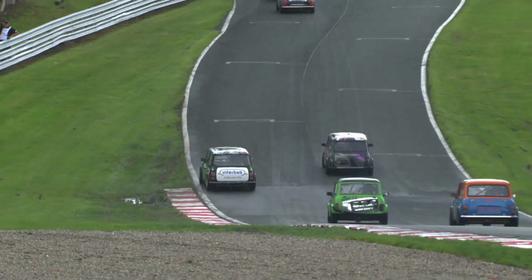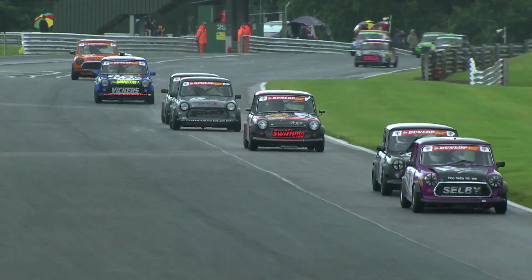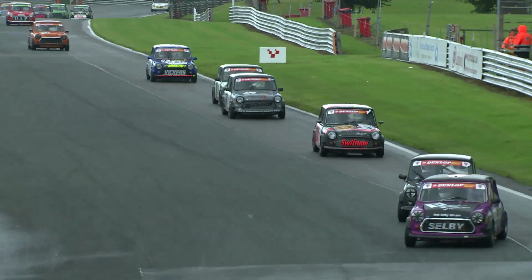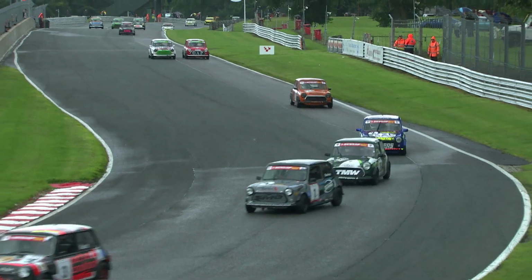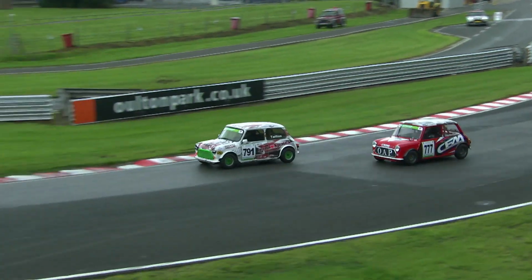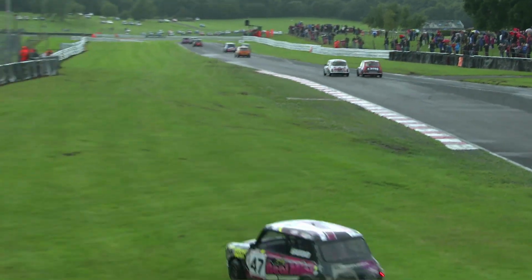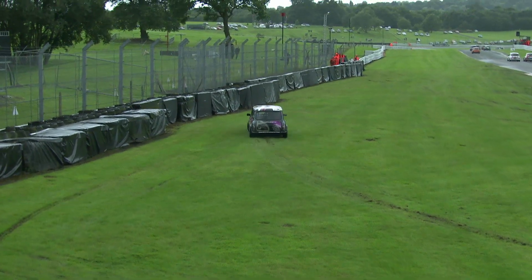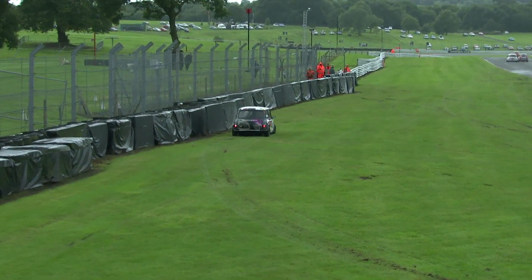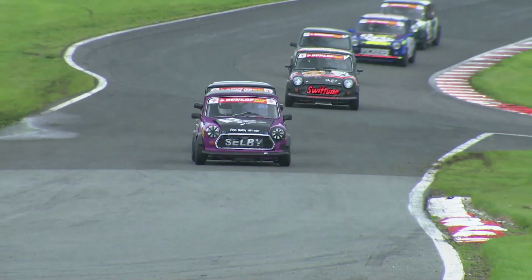That is a very, very sideways James Bull by the look of things, running in the Mini 7 S-Class, bouncing over the curbs and the grass on the exit of what was Lodge Corner, but the leading pair together as they head round through Old Hall. Elsewhere down through the order, Sean Talton still having to stick his elbows out to try and hang on to the lead of the Mini 7 S-Class. Nick Croydon-Fowler has other ideas about it, as off and onto the grass and just about avoiding the barriers. That looked as though that was the number 47 car of Dan Budd that had the moment.